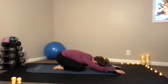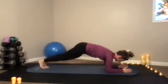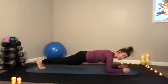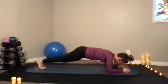Take a deep inhale. And exhale. Find your forearm plank down to your forearms. Reach your legs long, hold it here. Use your glutes. Now we can't go into Thanksgiving without doing some planks. Last five. Three, two, one, and release.